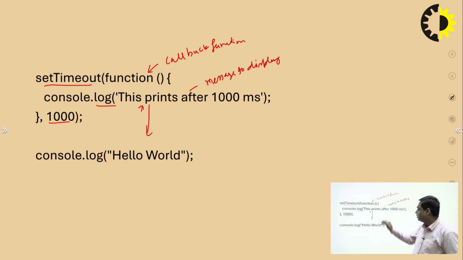If this function is not asynchronous, what will happen? It should display the message after the delay first, then it should display the hello world. So this is the beauty of the callback function. It can run asynchronously, meaning it is not waiting for any output. It just goes ahead, and other parts of the program can also run simultaneously.